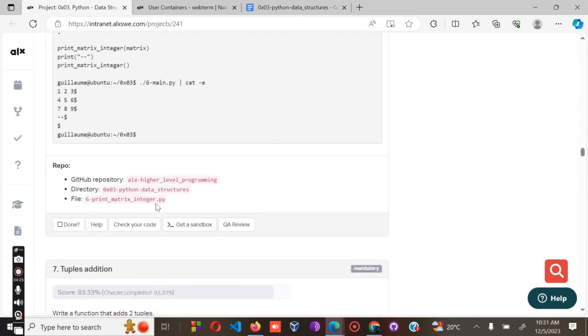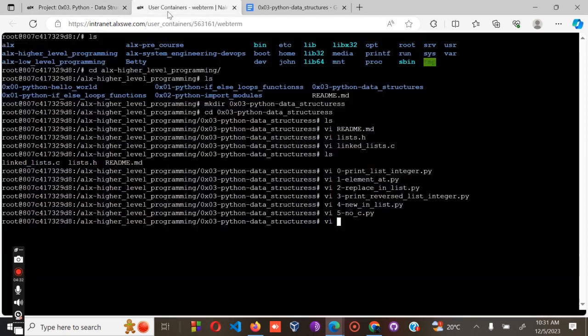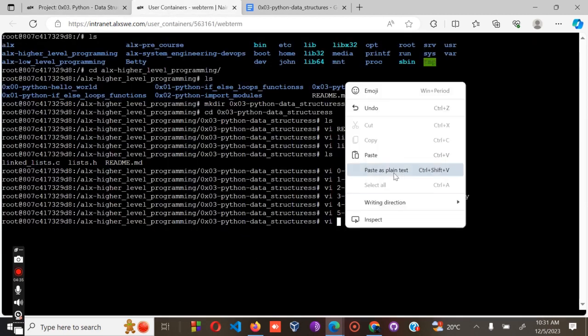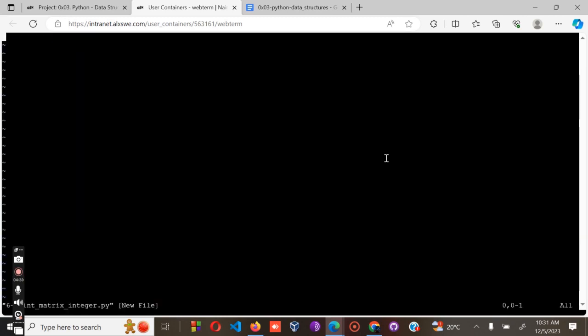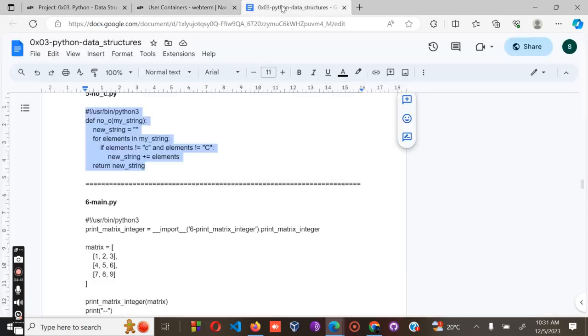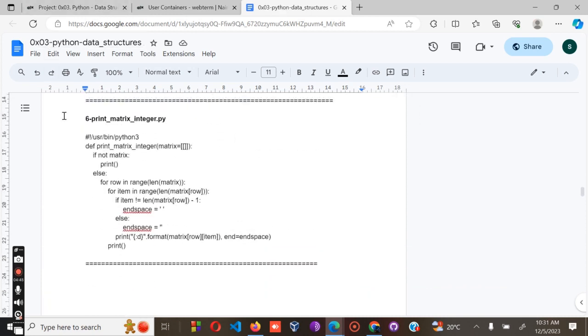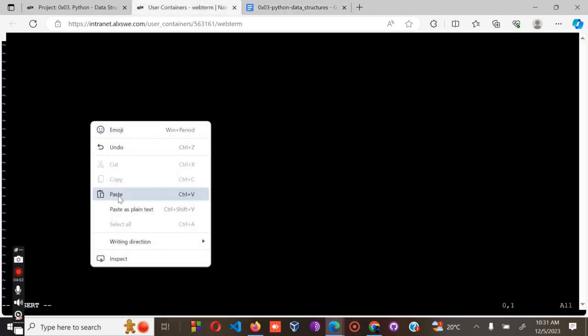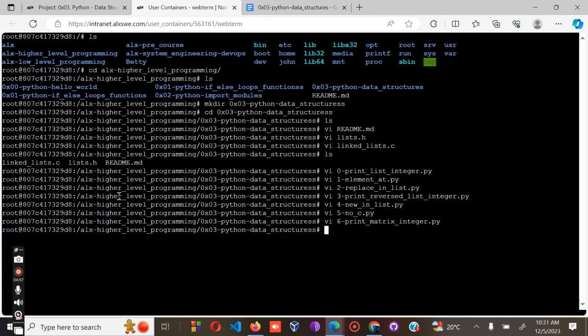So the name of the file is 6-print_matrix_integer.py. Copy, escape, :wq.